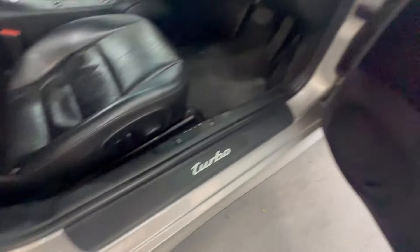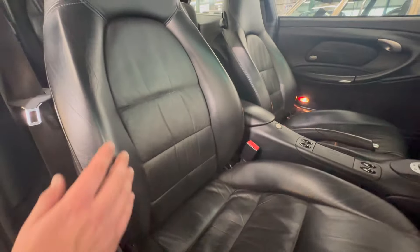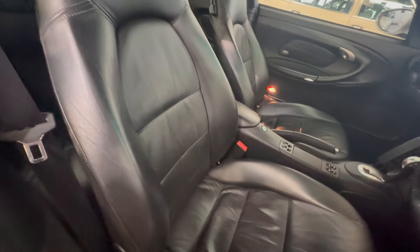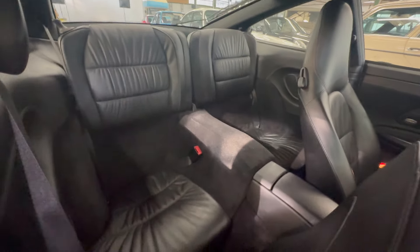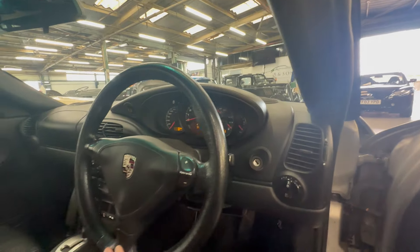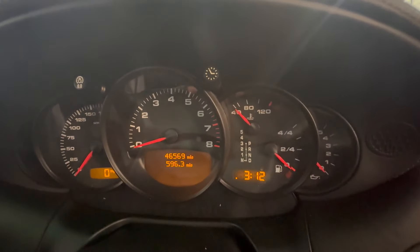Cosmetically really very, very good. Moving on to the interior — black leather in this one. All your door shuts are good. Normally these get quite scuffed up and kicked, but these ones are lovely and neat. The stitching is nice and clean, the top where you rest your arm is good. The driver's seat leather is still satin — not overly shiny from use. This is how it should look. It actually still smells like a new Porsche. The backs of the seats are nice and neat — they've not been kicked or abused. The rear seats were actually folded down for storage when we picked the car up, which shows they don't get used. The mileage reads 46,569 miles — you more regularly see these things at 130,000–140,000.